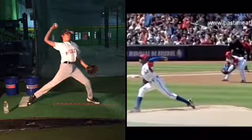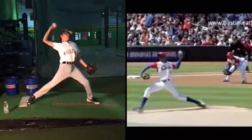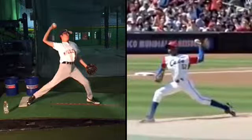All right, so this is where you come down. This is where your foot comes flat to the ground. This is where his foot comes flat to the ground. I'm going to throw some numbers at you right now very quickly. 80% of velocity can be attributed to your ability to rotate your hips ahead of your shoulders. Another way to say that, 80% of velocity can be attributed to hip and shoulder separation. So right now, your chest is facing us, his chest is facing us. He's got a little bit more chest on him than you do. I can see his glove side a little bit better than yours. Yours is disappearing a little faster than his. But notice how much more his hips are turned.